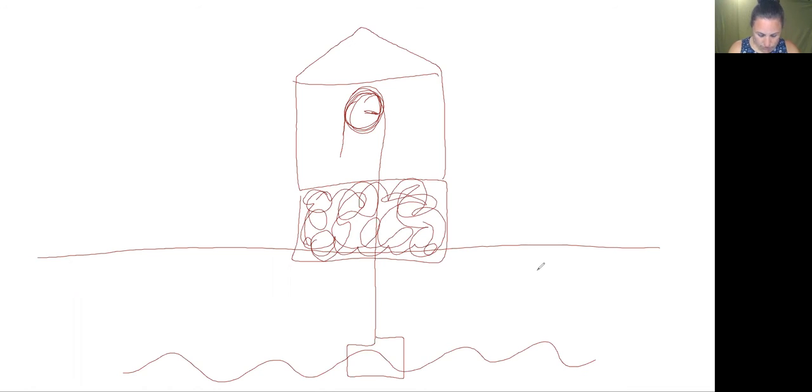A crank uses a rotary motion to raise and lower a bucket from a well. The crank turns around and around as the rope and bucket travel in a straight or linear motion. So that bucket is going straight up or straight down, depending on what direction you are cranking the gear in order to pull it up. On this, the axle would be in the middle, and this obviously is the wheel.